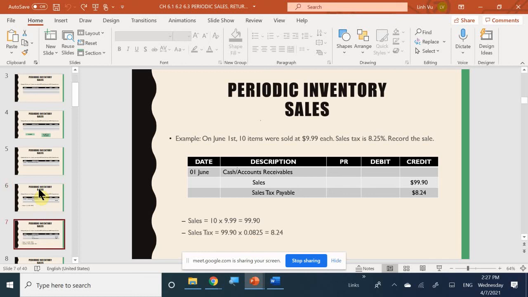We don't own the sales tax. It's owed to the government, but we're collecting it for them. So here, sales tax payable is something that we're going to collect, but we don't own that money. It's something that we owe to the government. Same thing here. The first thing is, what is my actual sales, which is just the selling price itself multiplied by the units that were sold. And then from that price point, you're going to charge your tax based on whatever percentage you are charging.